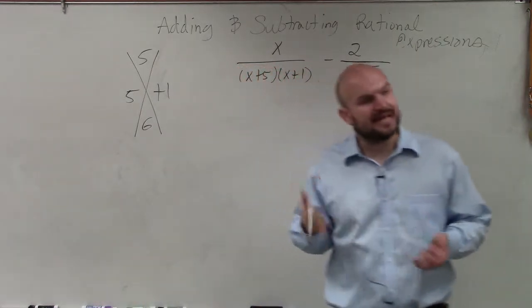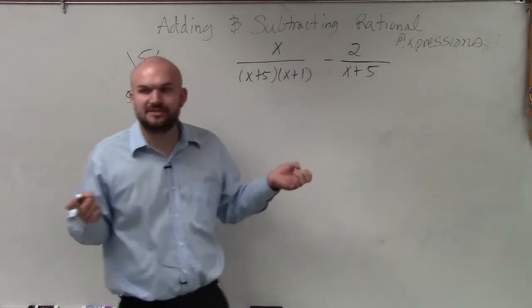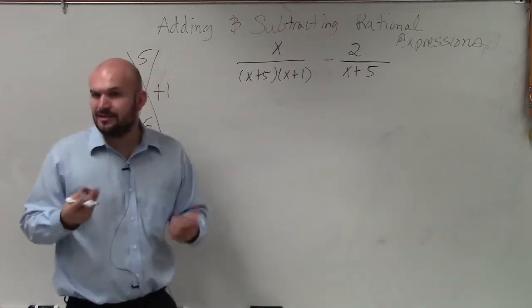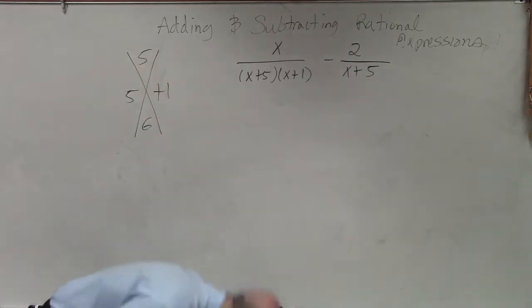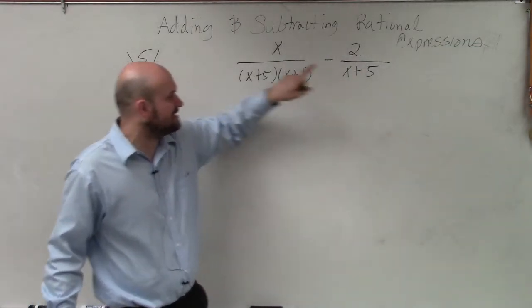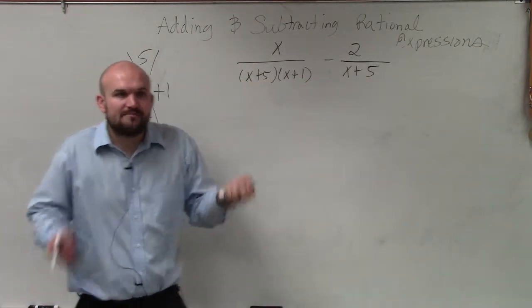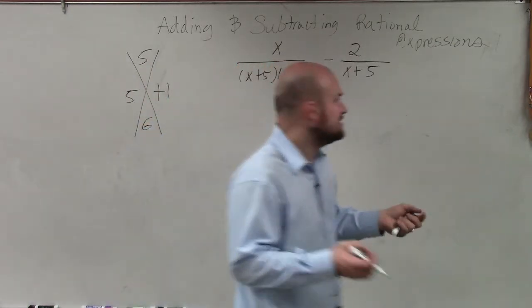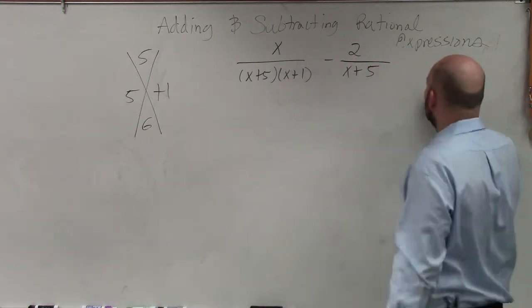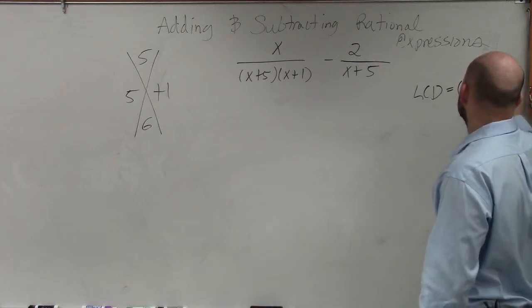What I want you to understand is just like I talked about last time - the common denominator of 9 and 2 is 18, but the common denominator of 9 and 3 is not 27, it's 9. So if we're looking at the common denominator here, the second hint I said was it's not this times this, because what do they already share? x+5. So they already share x+5, but now they'll also have to share x+1. So the LCD is (x+1)(x+5).